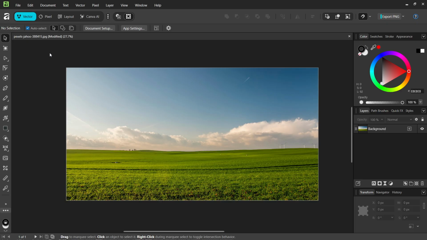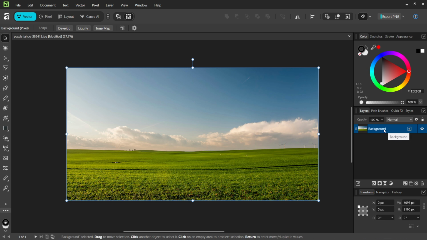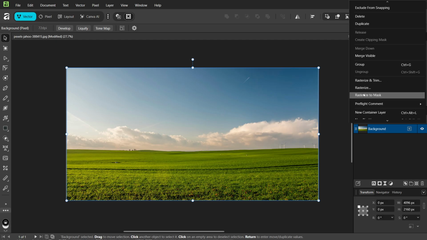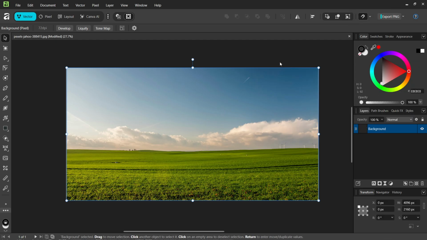However, if you have more complex images with a lot of stuff on them, it's going to be a bit harder, and you'll see exactly why. So let me show you how to actually do this step by step. Now, the first thing you want to do, you want to choose this move tool over here, and you want to select your layer, and I would recommend you right click it right away, go down here and click on rasterize. When you do this, the procedure from now on is going to be smooth.